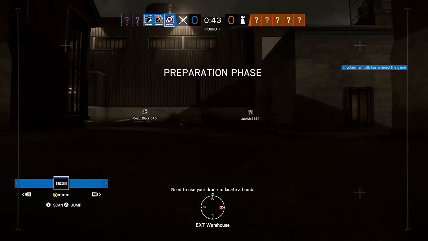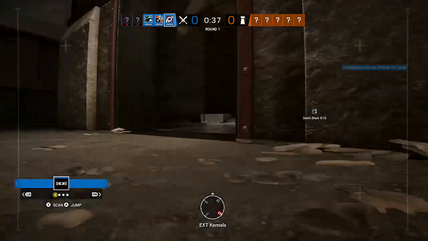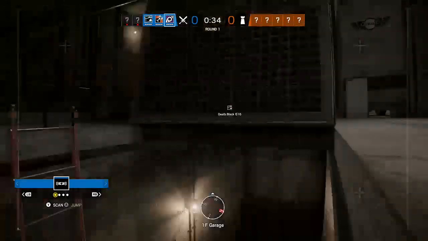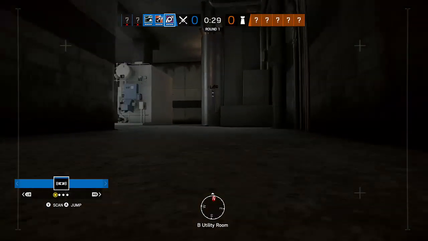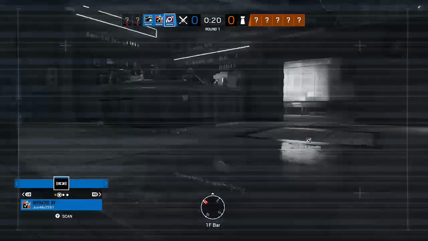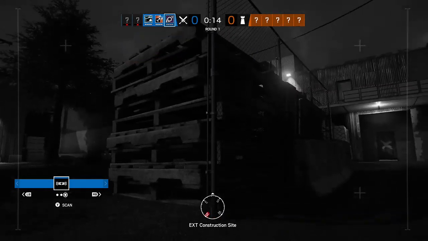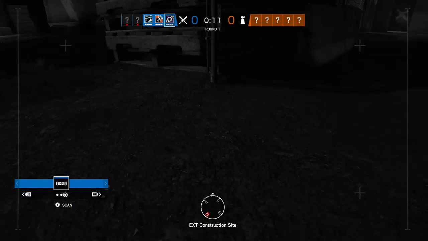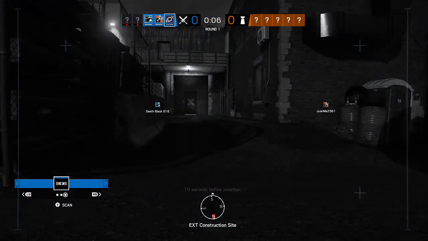Need to use your drone to locate a bomb. Finally. We lost, what, 2 people, and now we're down 2 people? That's kind of lame. Let's see how well this goes. Probably be a little bit of a challenge going on. Looks like we found him downstairs. I don't know why there's a third drone here.